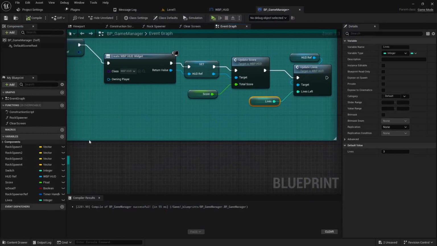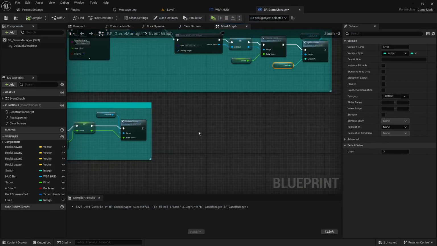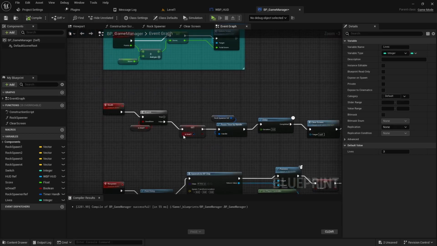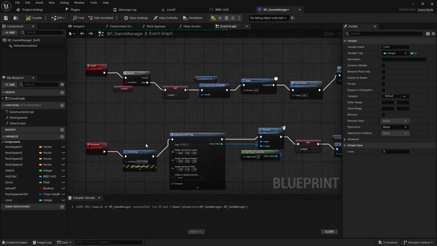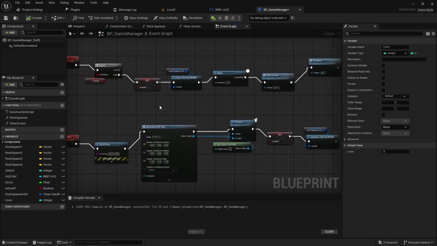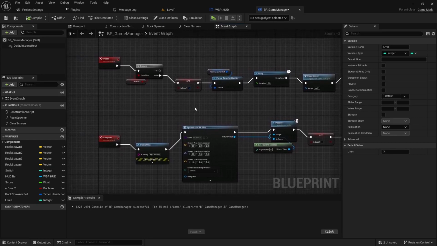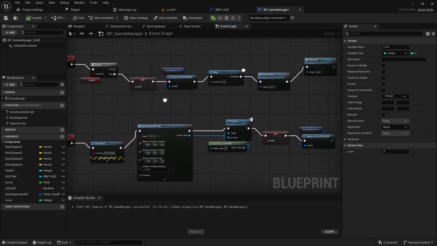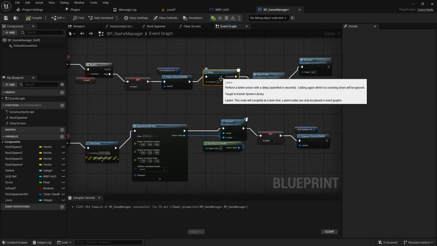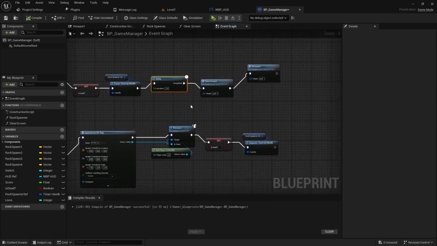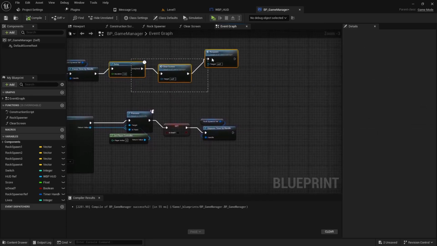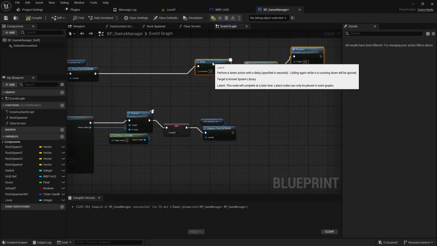Alright, so now we actually need to drive the logic of updating the lives. We already have 2 events. We have our death event and our respawn event. And I think it makes the most sense to put it there. So I think what we'll do is, before the delay, because I don't want it to wait and decrease the lives. I think that should happen right away. So we'll put a little space here.